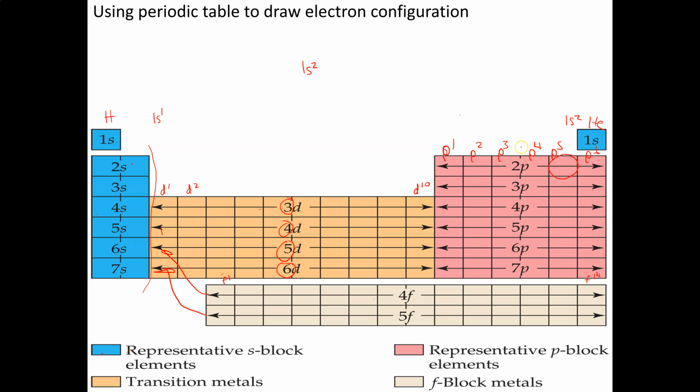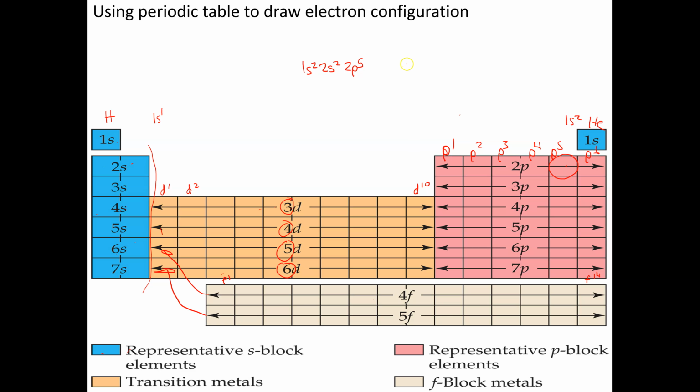Go from here to here. What comes next? Left to right, 2s2. Before you can go on to the next location, you have to fill the current one. S can have a maximum of 2 electrons. So once you say 1s2 or 2s2, you're done with the S's. Now you can go on to the next one. You're going to 2p. So where do I go for 2p? 2p5. Why 2p5? Second shell, p5 is our stop sign.